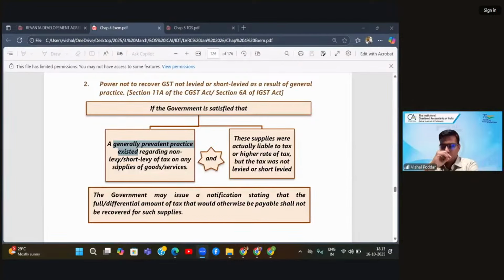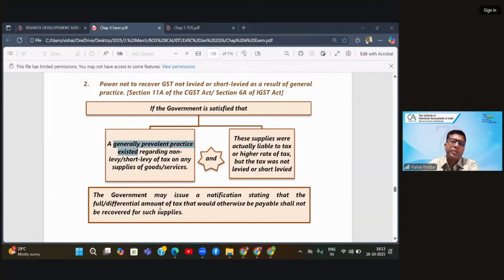Similarly, let us say relating to industrial spirit or ENA, there was a lot of confusion. People believed that ENA is also liquor or alcohol, and obviously it is outside GST. So as a general industry practice, people were not paying GST. Again, it was recently clarified, and now in fact it is part of the charging section itself, where the charging section excludes ENA or rectified spirits from levy of GST.